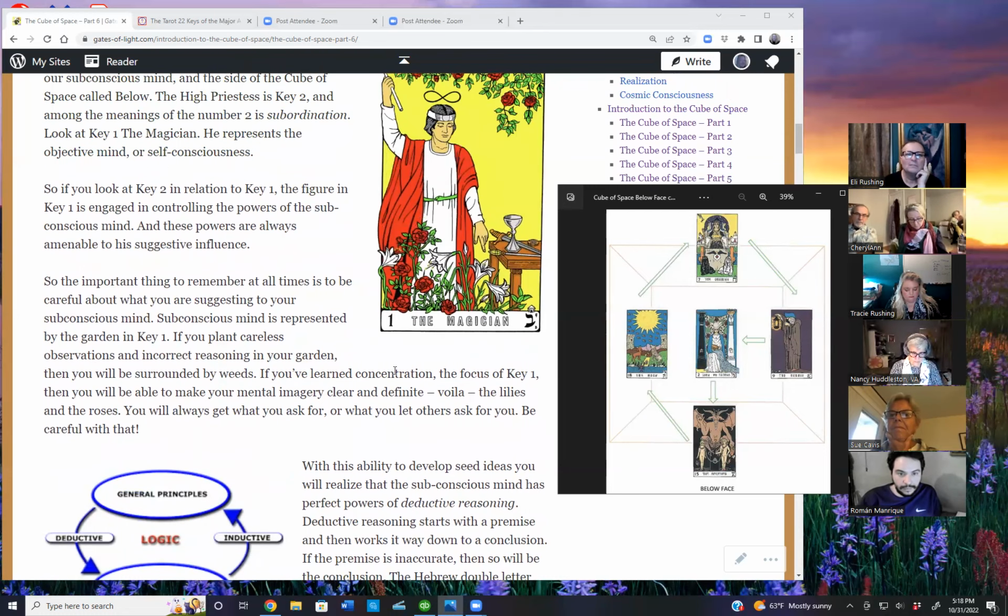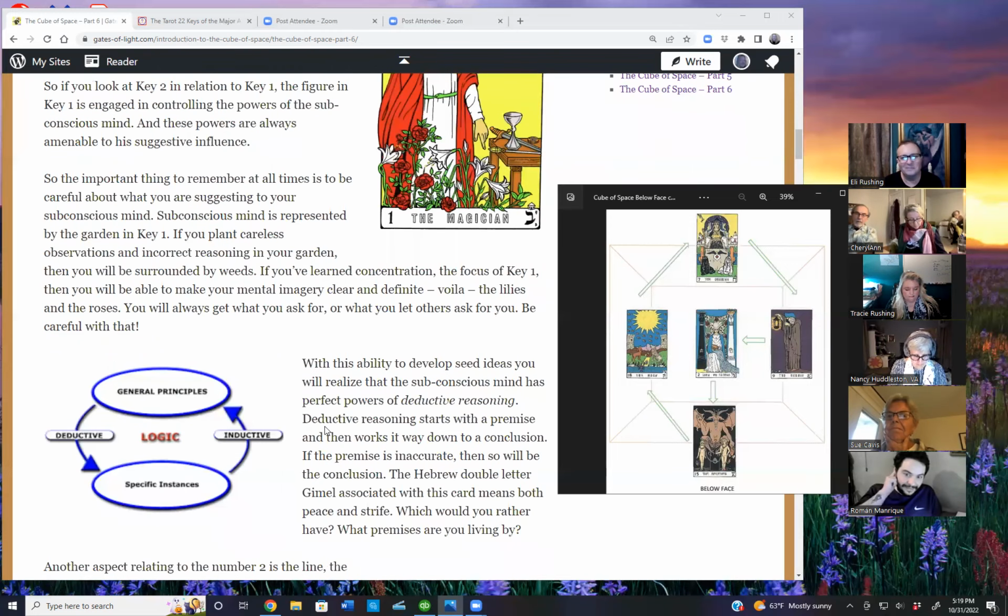If you've learned concentration, okay, when I first joined this holy order, they handed me an orange when I walked in the door. And an orange on our website talks about the orange exercise and how it helps you to develop concentration. And then eventually the orange talks to you, which is really kind of cool. So we'll move on. But it is a very, very old concentration exercise that's been around for thousands of years. And because it's so simple, it's just you and the orange. You don't have any interference from some other human telling you what to do.